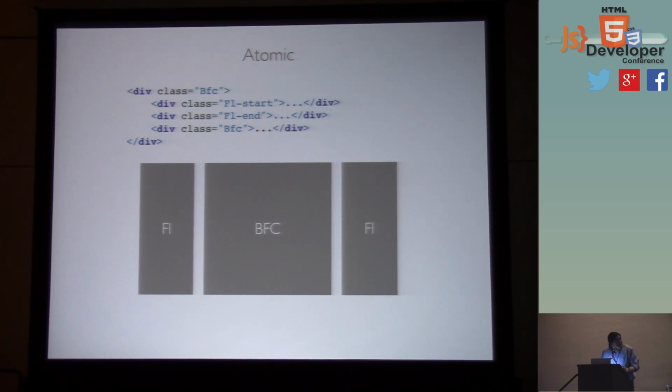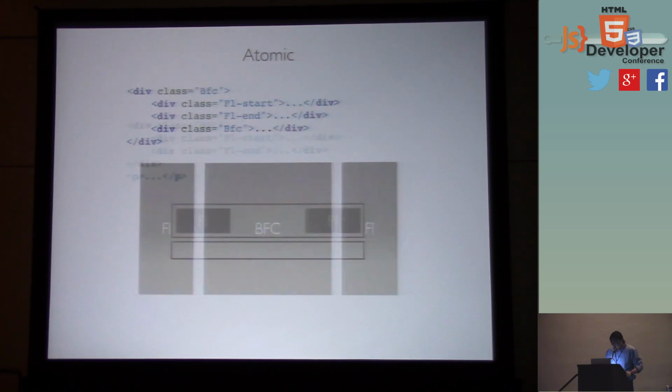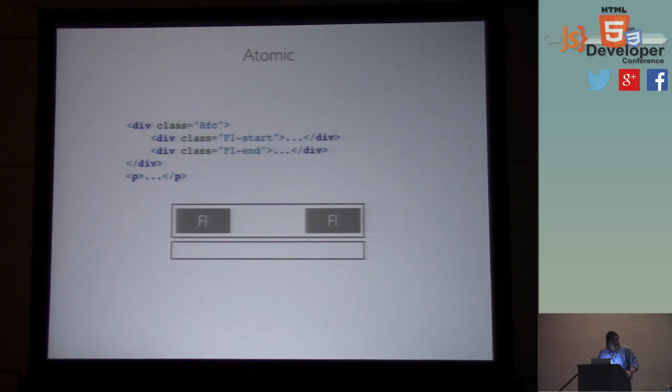So this case is a 3-column page layout. I just want to float start, float end, and make it a block formatting context. You could reuse this again for other stuff. So a lot of times you want to do this: you float an element, float the other side, and then you make the wrapper have a block formatting context so that it contains your floats. Again, if you're using clearfix, you're doing it wrong in this case, and then you just keep adding more classes.